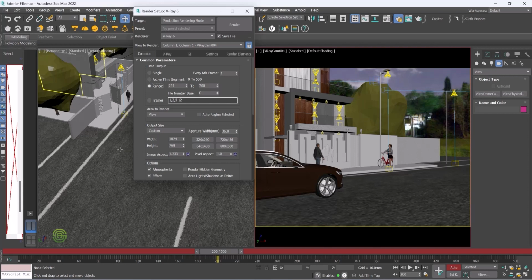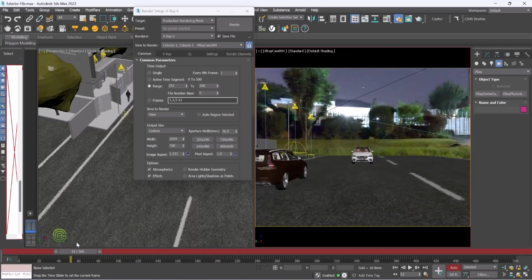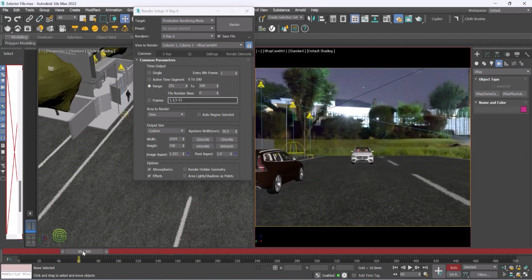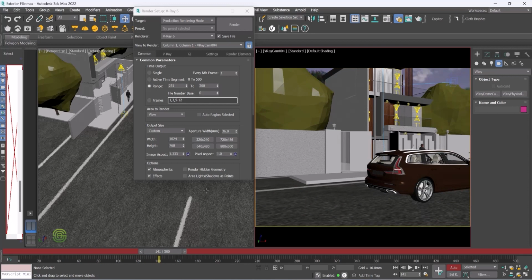So instead of rendering everything, you can just select the range, and for a particular time frame, from frame 60 to frame 140, you can just type it here, like frame 60 to frame 140. So for a particular range from 60 to 140, you can just render that particular walkthrough.